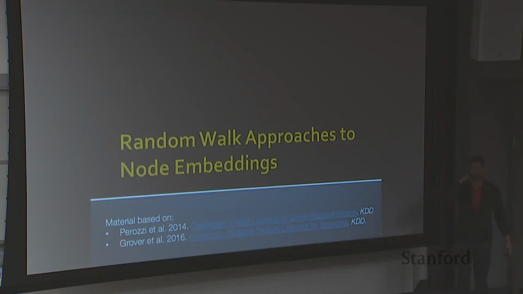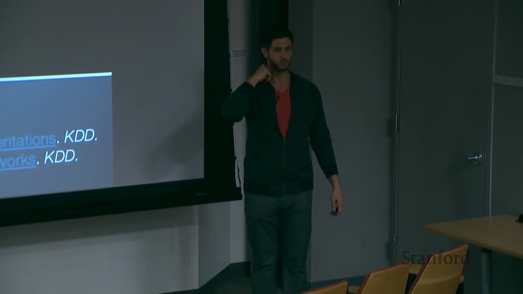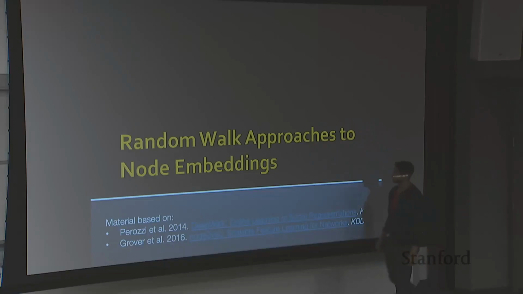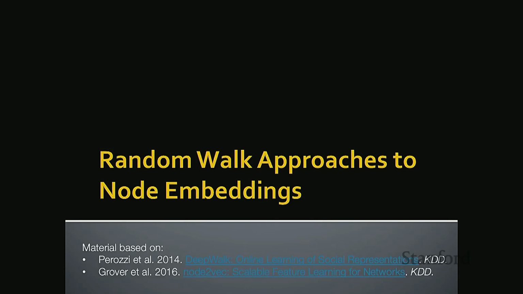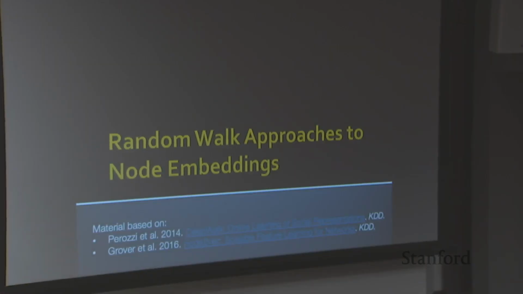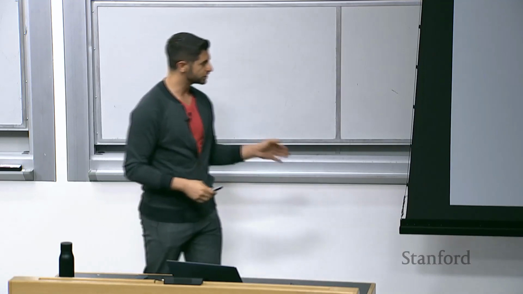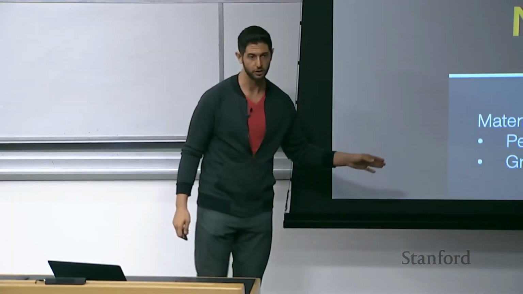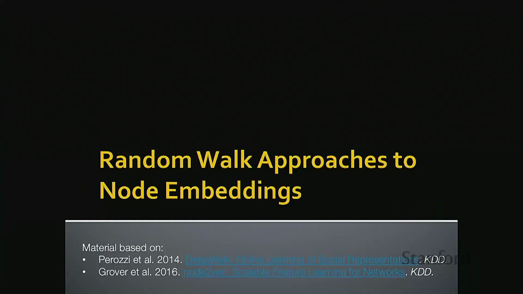Any questions? Or do we go through the random walk approaches? Okay, perfect. As I said, these are the paper references that you can look at. We're going to be talking about DeepWalk from 2014 and then node2vec from 2016. Something I forgot to tell you at the beginning: everything that we're going to be seeing today has been published in a time span of 5 to 6 years. I think the oldest paper that we're going to be seeing today is from 2013, okay? So these are very recent techniques. If you find problems with them, or even code implementations that are buggy online, don't be surprised. These are very cutting-edge technologies.